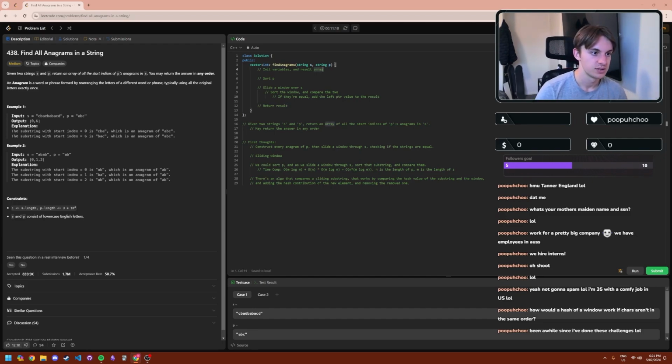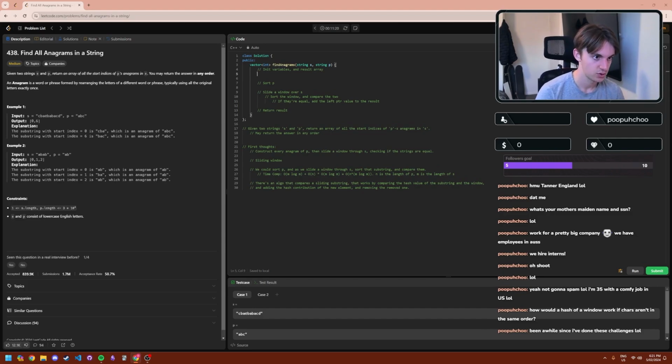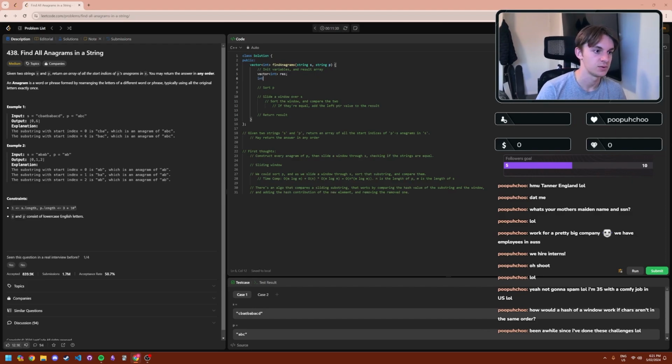Alright, so I'll just code the simple stuff up first. So we want to initialize our result array, which we can just use a vector. Just call that result. Our left pointer starts at 0 and our right pointer starts at p.size.